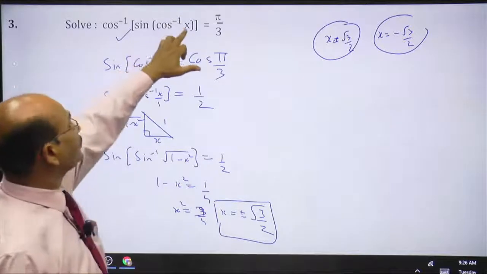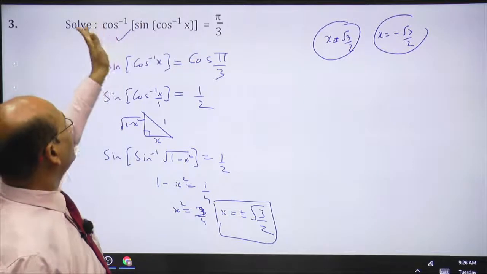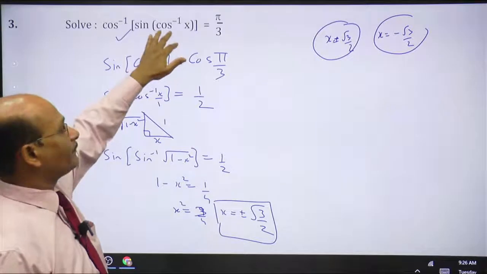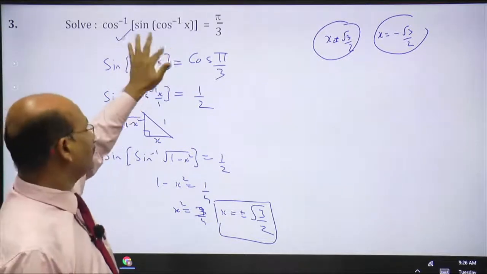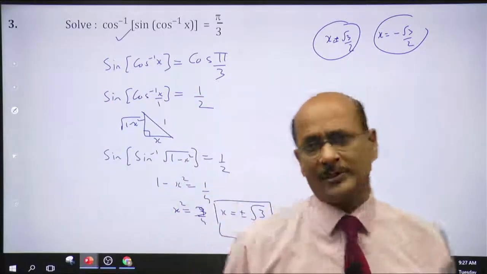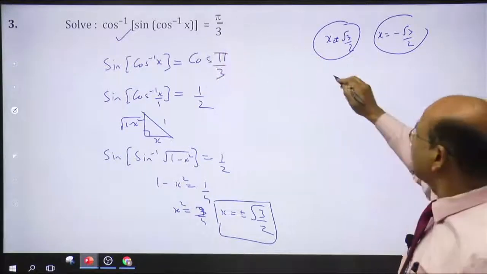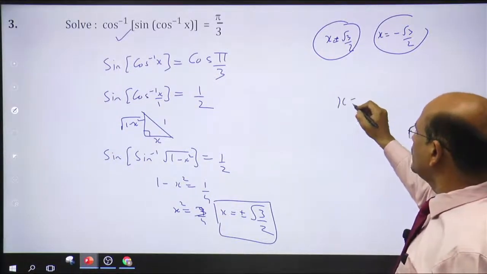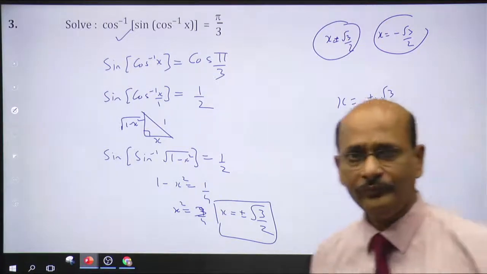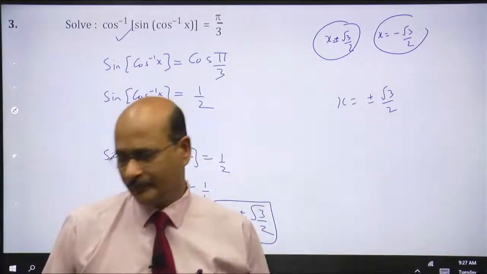So cos inverse of minus is cos only, right? So sine of the same thing, root 3 by 2, that is pi by 6. Sine of pi by 6 is nothing but 1 by 2. So cos inverse of 1 by 2 is nothing but pi by 3. So the working is the same, both the values are satisfying this particular equation. So I think in this case the solution is x equals plus or minus root 3 upon 2. 4 mark question, chunk of it, please take it down.